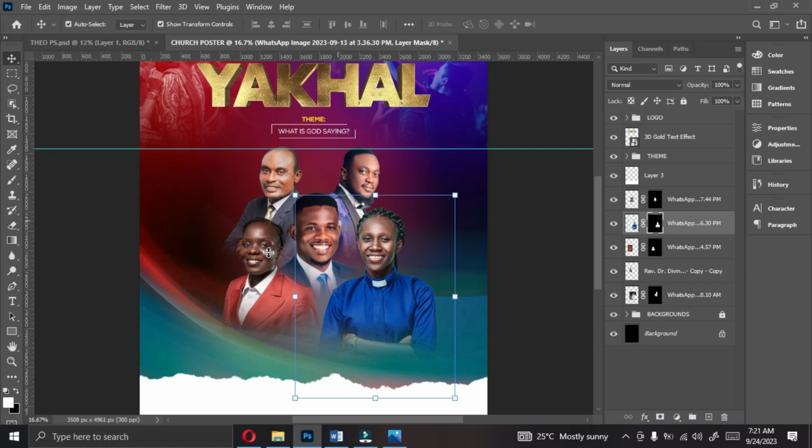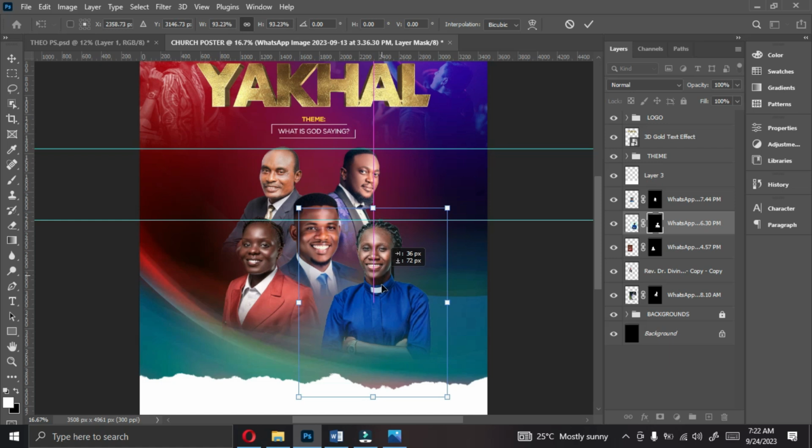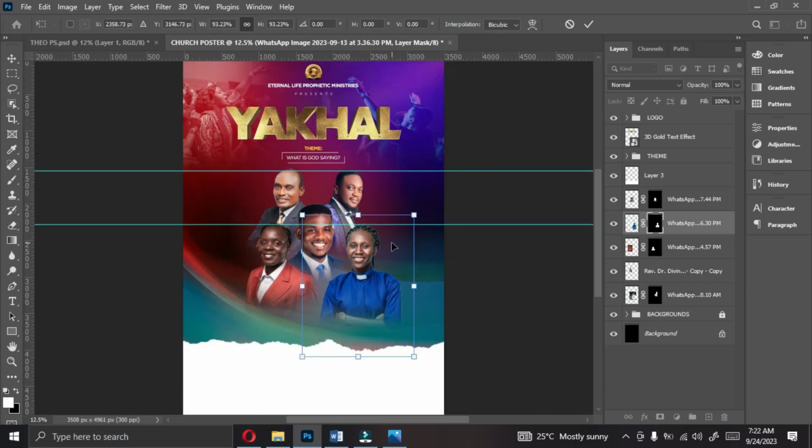Alignment in your design is very, very important. Calm down a little bit. You can decide to use your move tool to just move it around, but I personally still see the image to be big, so let me reduce it a little bit. Then zoom out to have a clear look at how our work is doing. Very good. Increase the image small, bring it down again.